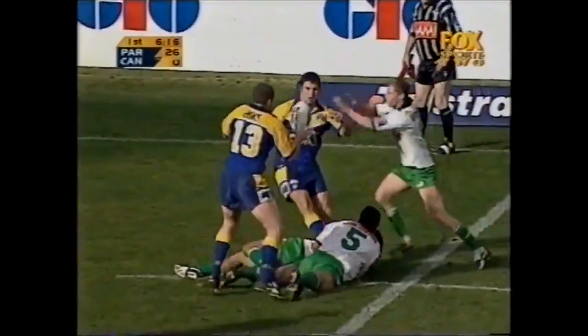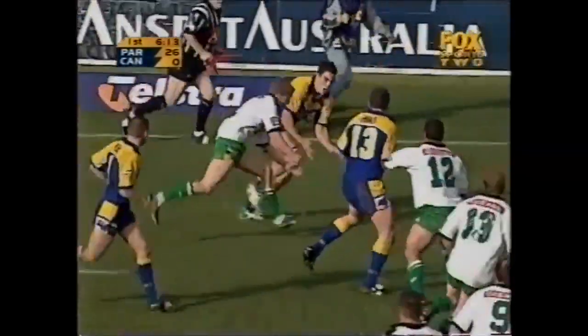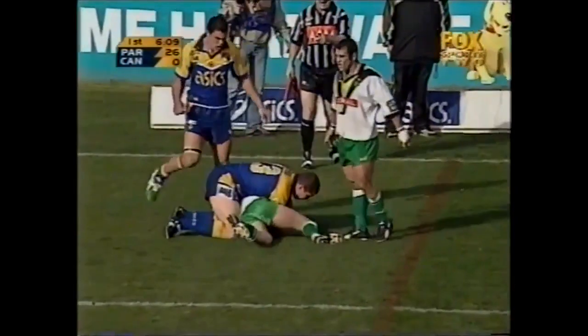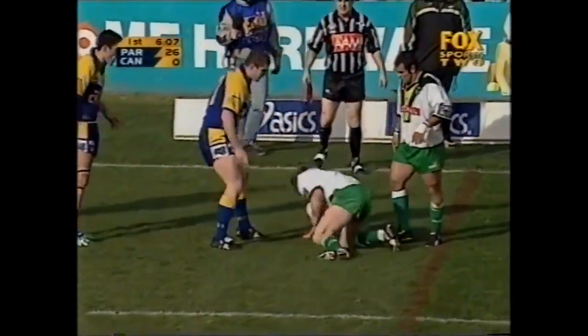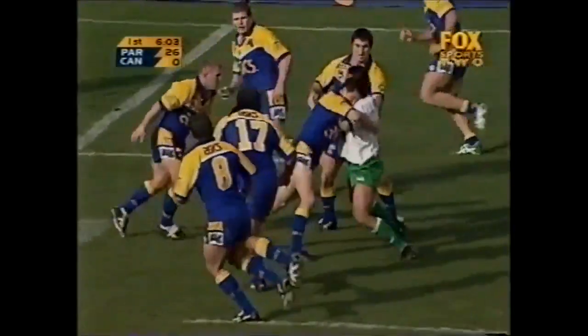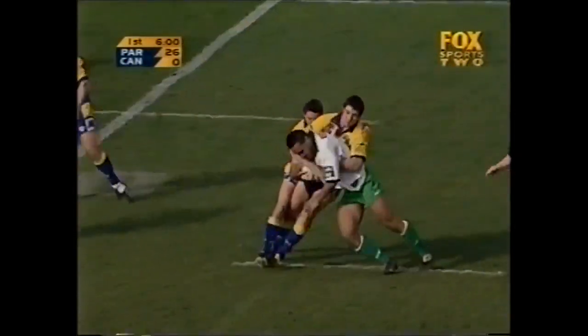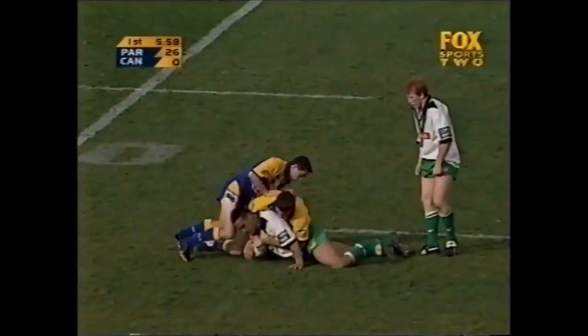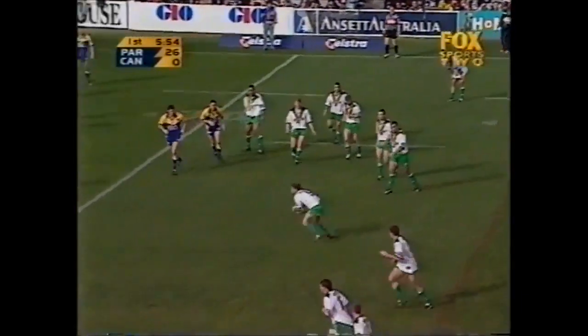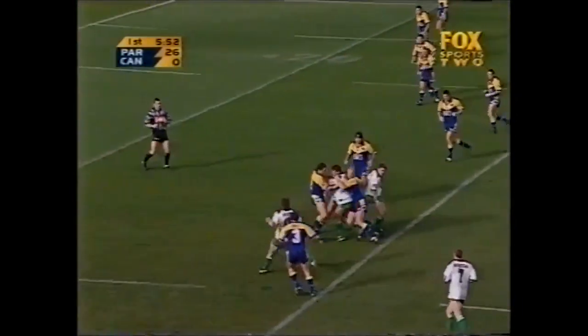And now, again, the Eels are capitalising on the Raiders' mistakes. The pass has been knocked down, and they've got the ball back here, the Canberra Raiders. Luckily, Finch was able to get his hand to it because Vialecki was away down that far touchline. 32 metres out now, the Raiders from the Parramatta line. Six out from half-time, 26-0 as Manuel plays it.